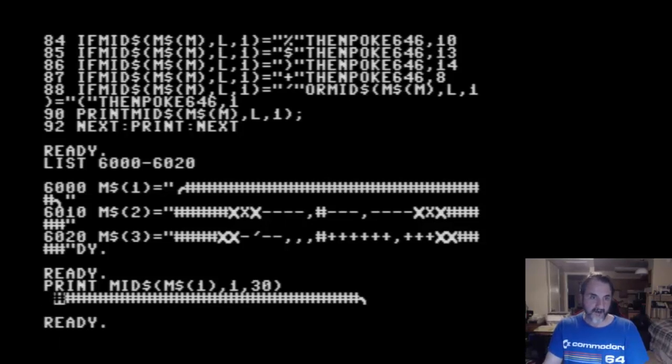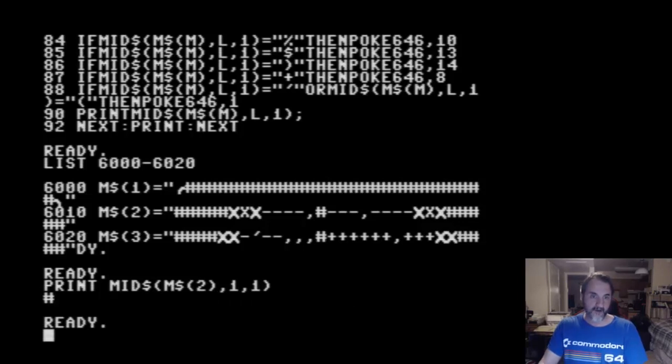And if we change this here, I'll erase this to show you. We change this to 2, and we set this to like 1, 1, it'll start reading down the next line. So it's essentially reading this one.